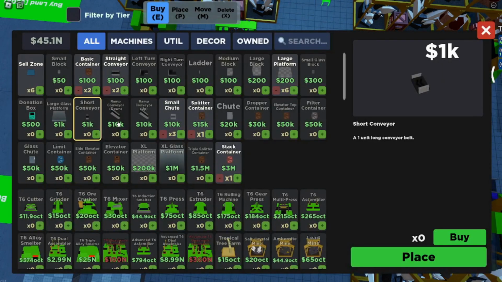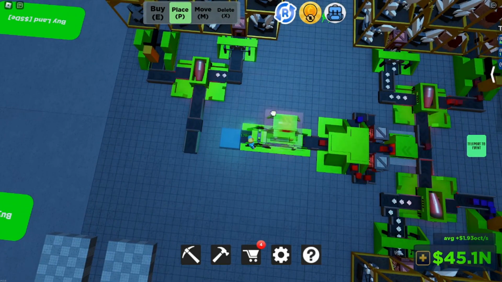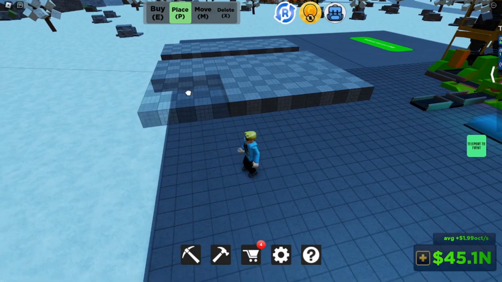Wait, no, it needs to go into the induction smelter, doesn't it? Yeah. But too bad the induction smelter can't fit here, because that's in the way. But this will be here once it's done, and we will be able to fit it in, so no need to worry about that. Right, let's continue on placing down all these platforms, shall we?